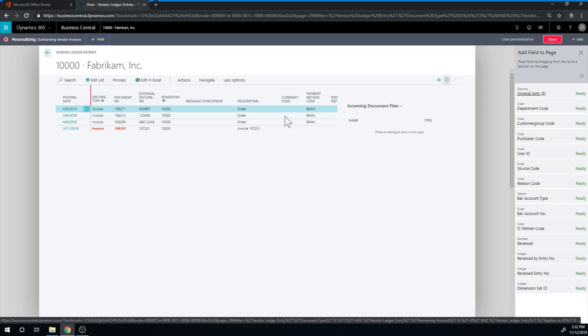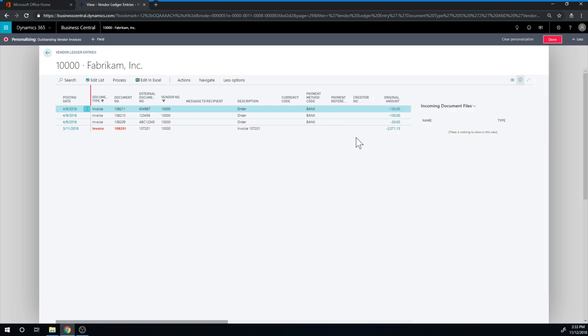So the only way to actually add the due date here is to modify the system. So you need developer experience, which, okay, I don't like that one. So that's a little bit of a negative, and hopefully Microsoft will fix that in their updates. But let's just get out here.